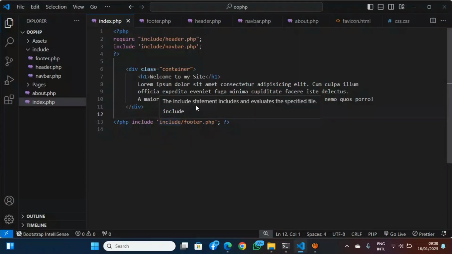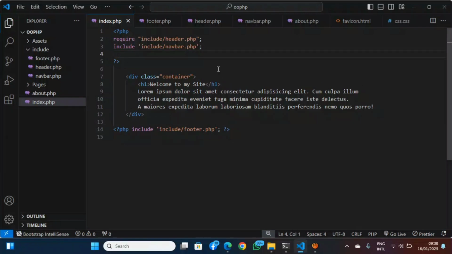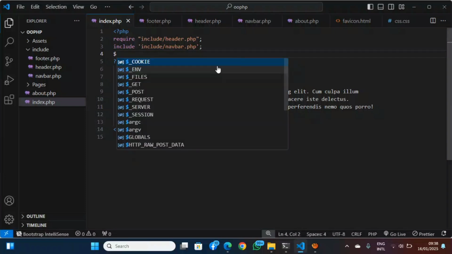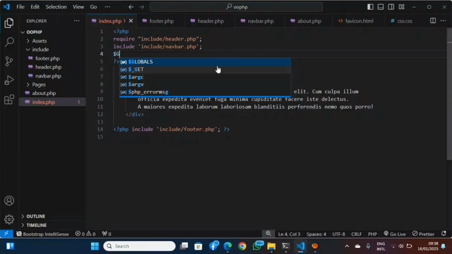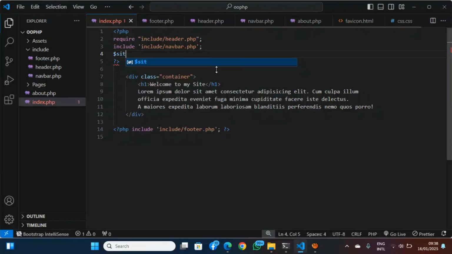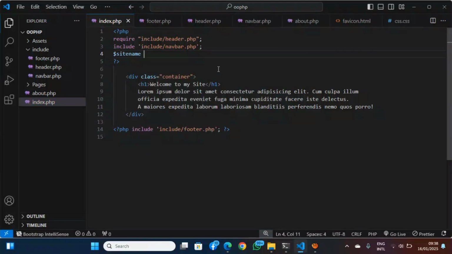Welcome to my site. For example, now let's say I have my PHP file here. I have the name of my file declared as maybe site. I think the title is always either site name, which is equals to, let's say, Gminds.